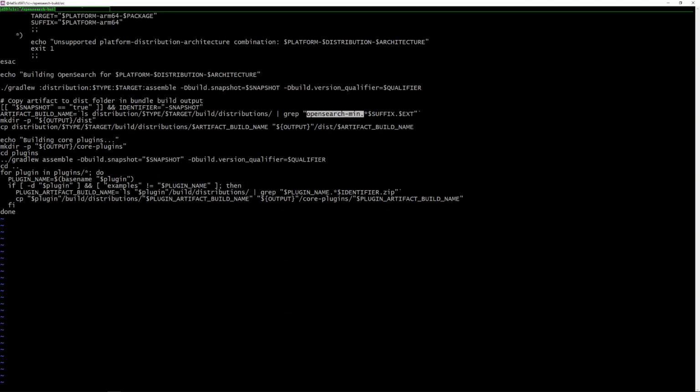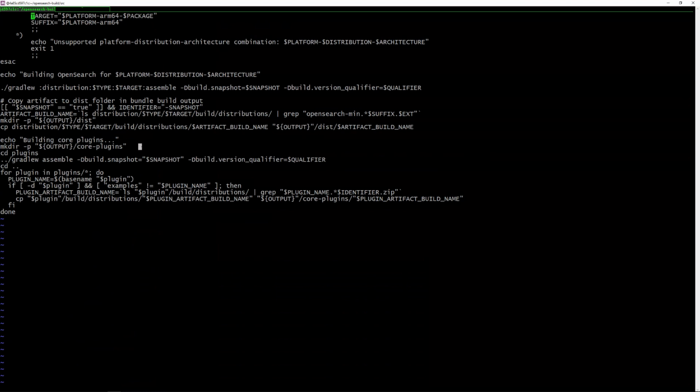You will find that opensearch-min, and then we'll copy it into the output. We have mentioned it's tar, so it's tar slash builds slash opensearch slash dist slash opensearch-min-2.4.0 and so on, the tarball's full name.